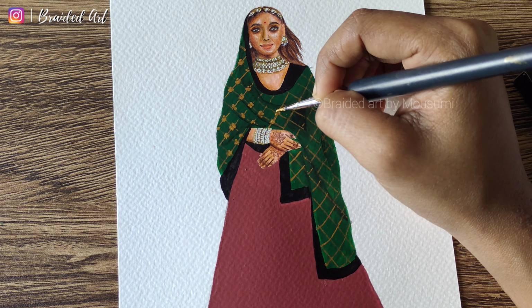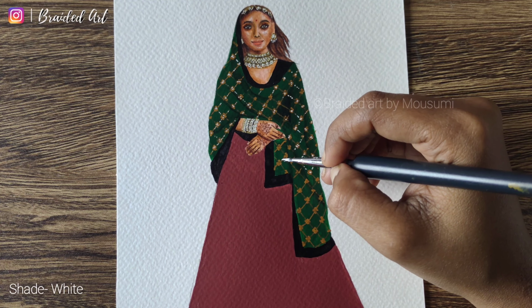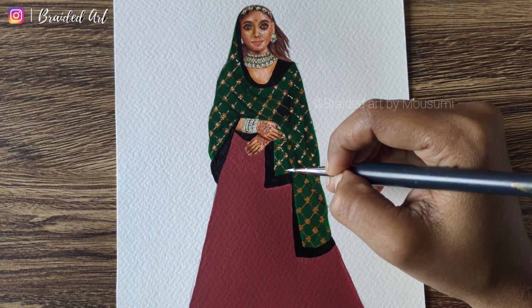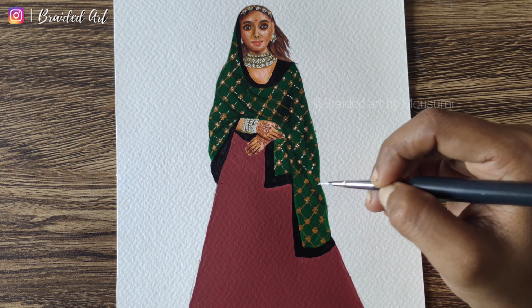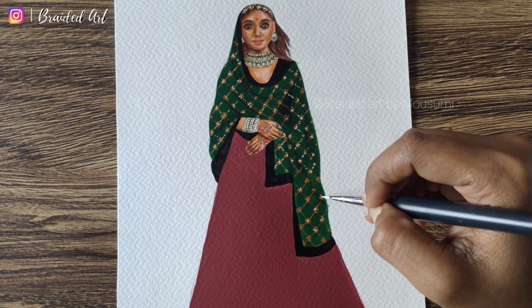Our detailings on the dupatta are super simple. We need to highlight it. For that I'll be using a white color. You need to use little of the color, don't use much, as our main purpose is to highlight it, not to make it a base color.